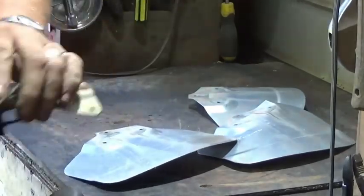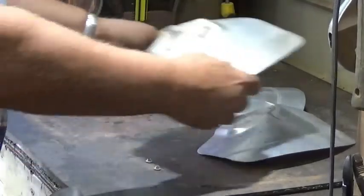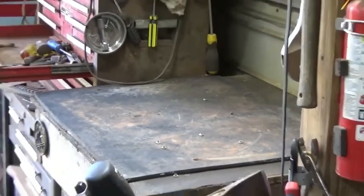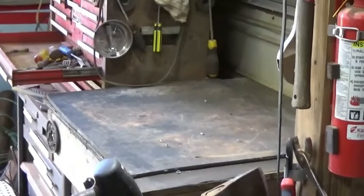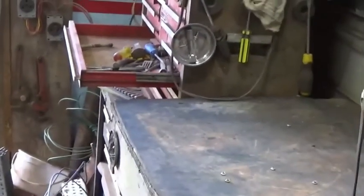That's all there is to that. Let's clean that right up. Yeah, we got some nice sheet aluminum. Okay, I'm going to try to set this a little more. I have to move my monitor forward some. Set this a little more to the side. Yep, sorry about that.